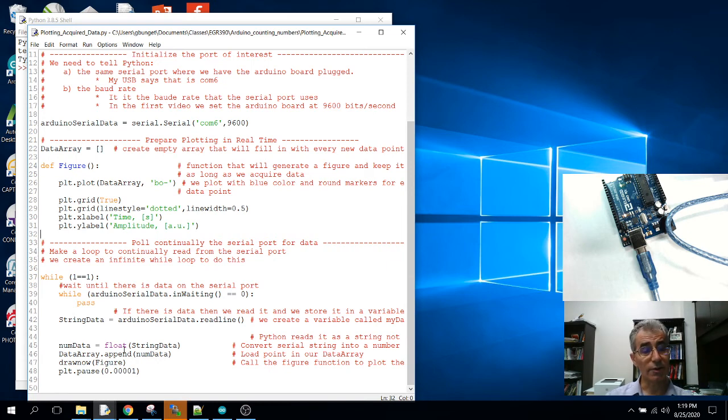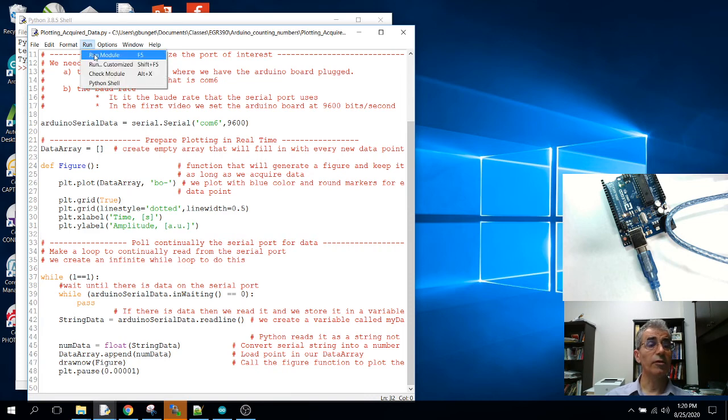You recall, I'm not sure if we discussed this, Arduino is going to send, and Python is going to receive the data as a string, which is not a number, it's just like any word, and we have to transform that string into a number. This is the way we do it. We declare it as a float, so the string is transformed, and we append that float, that number, into our original array here. We start putting that there. After we do the append, we say, okay, drawnow the figure, which is going to draw the array, and we just put a pause here, so we let it do it that way.